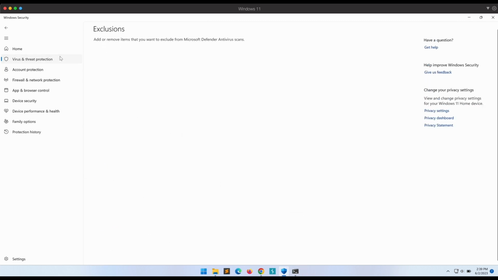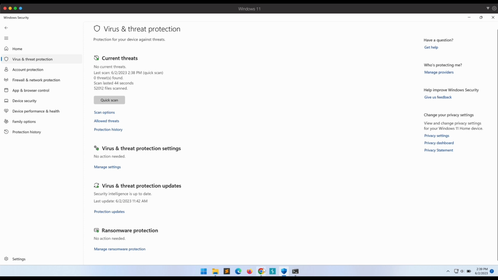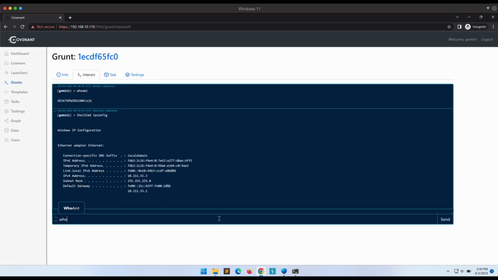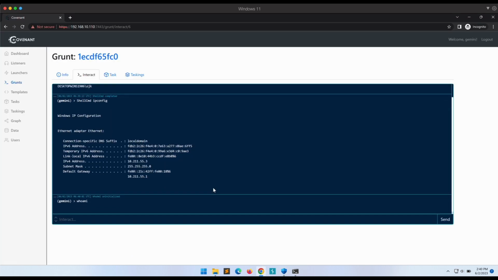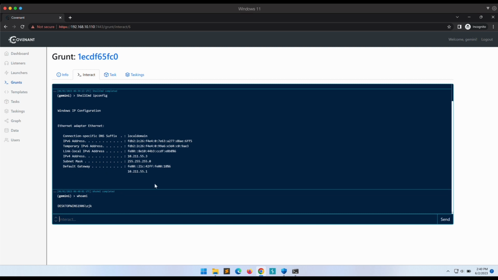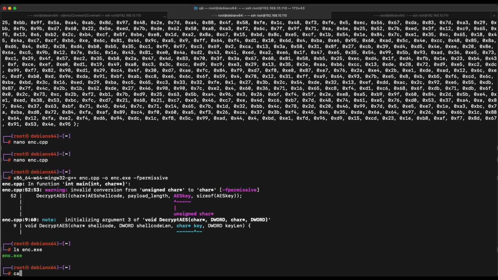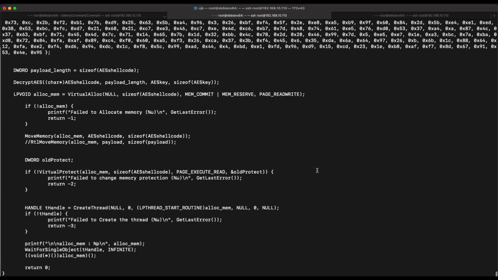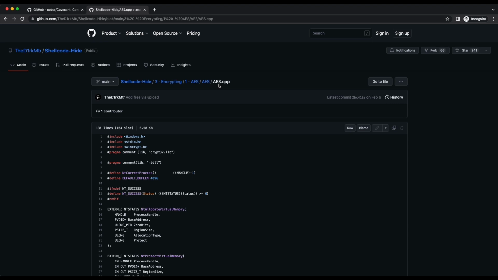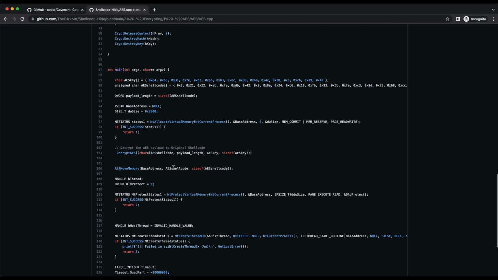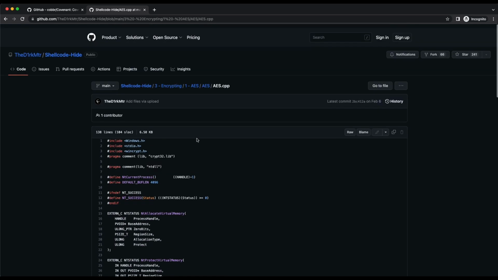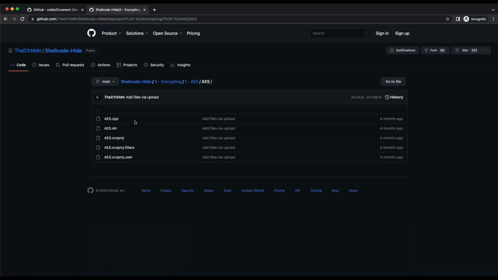That is all to this video. As demonstrated, we were able to successfully bypass Windows Defender completely and obtain a Covenant C2 callback. The references used in the video will be provided in the video's description, so be sure to check them out. It is also highly recommended to check out my other videos on Windows Defender bypass as well. Covenant C2 seems like a great C2 tool with a nice web graphical user interface, definitely worth exploring more of its customizations and advanced configurations available.